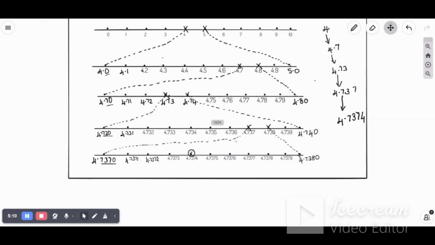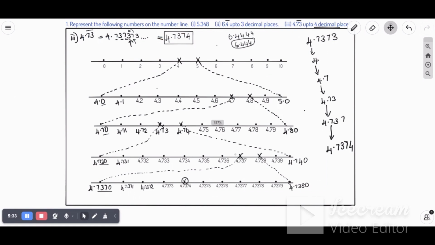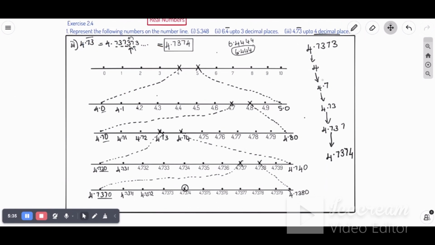Hope you understood this question. You have to start with 0. Then the 4 comes down. Always mark it this way. 4 goes down, put 4.0. And then 4.7 comes down, 4.750. Then 4.73 comes, 4.730. 737 comes down, so 7370. So this is how we do it and end up with our answers. Hope you understood all the 3 questions clearly. And please, whenever you are asked for 3 or 4 decimals, check whether you have a round-off situation.